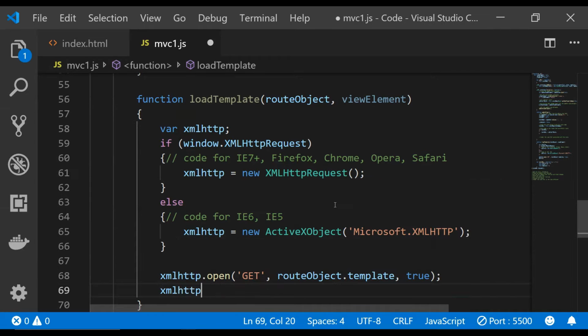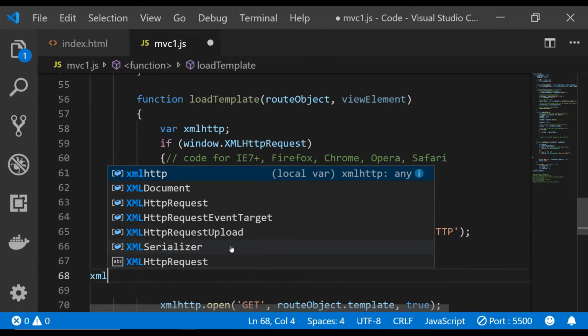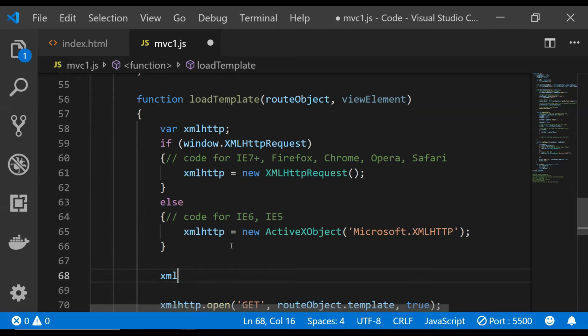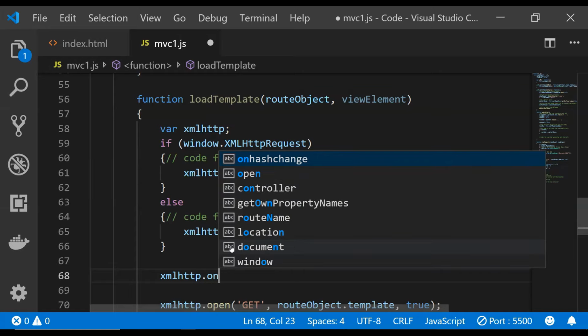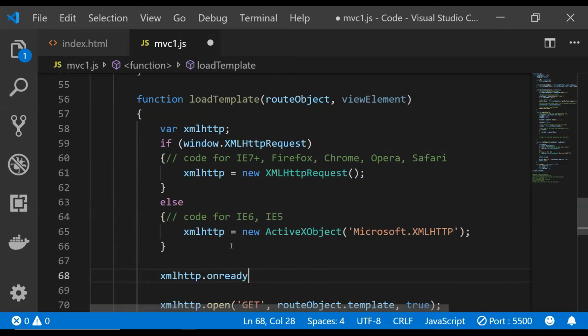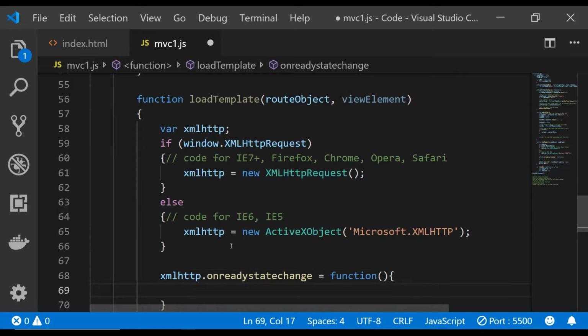Finally, we will need to send this request, but we will also need to provide a callback function to fetch the results. And for that, what I will do is XML HTTP dot onreadystatechange equals to function, and then we will need to check the value of the ready state property and the status property.